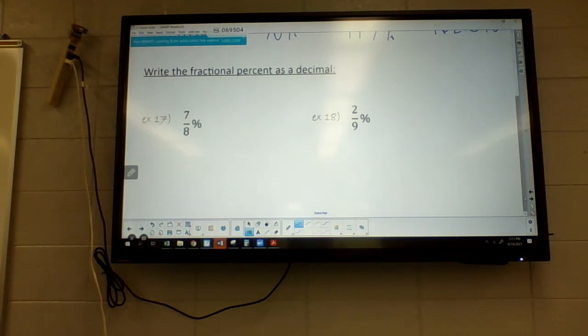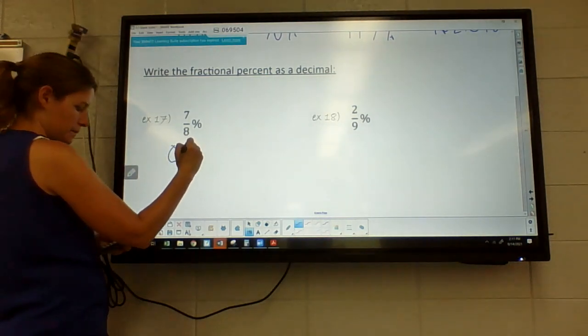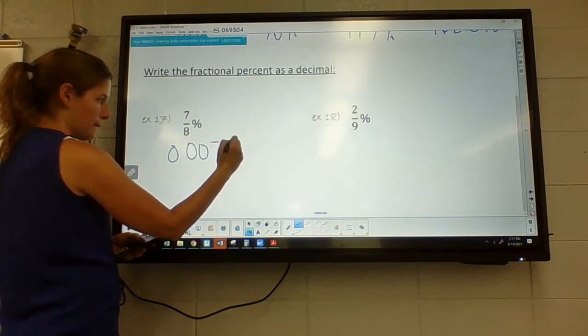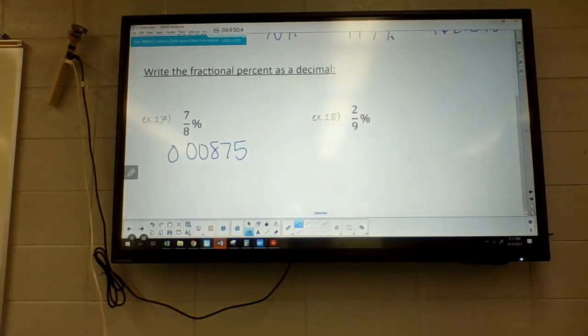So 7/8. It's a very small number. As a decimal, we're starting in the thousandths, because it is less than 1%. If we're talking about very small percentages of things, this would be a number we use.